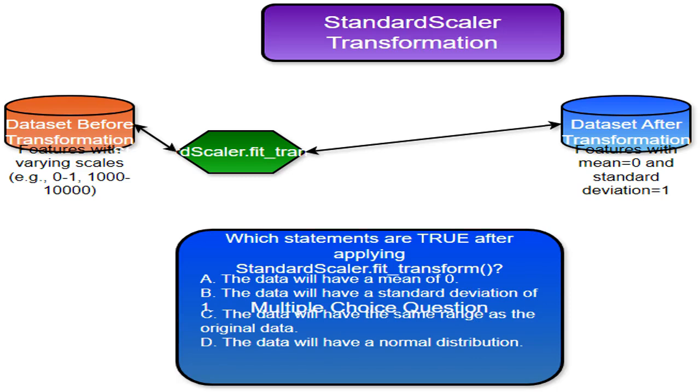This refers to the process of using the StandardScaler from the scikit-learn library. This is a very common and widely used technique to pre-process data for machine learning. It's all about making data more consistent and easier to work with.